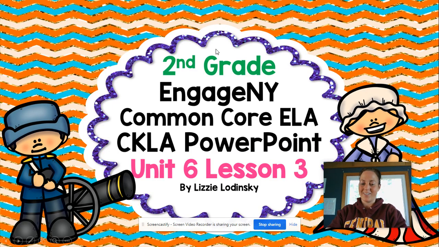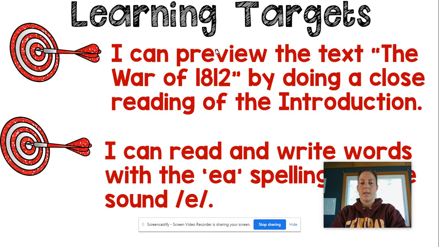This time we're looking at Unit 6, Lesson 3. This one's going to be a long one too, so feel free to pause the video whenever you need to take a break, okay? The things we're going to focus on today: we are going to preview our new text, which is called The War of 1812. And then we're also going to look at reading and writing words with the EA spelling.